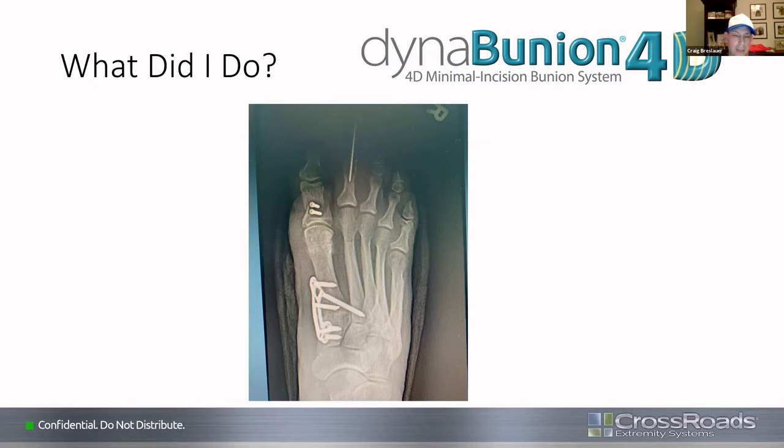As a rule, Craig tries to get his staples on the longer side to grab as much bone as possible. He's become a big fan of the 18-18-14 staple, opening that one right off the bat for females with regular to smaller feet. The 18-leg is never too long for the first metatarsal even in the smallest patient. His main concern is not so much violating the medial intercuneiform joint but whether a longer proximal limb might alter biomechanics if it starts grabbing the middle cuneiform rather than just the medial cuneiform. He will take one of the more proximal screws and run it across into the intermediate cuneiform if bone quality is osteoporotic, for extra stability.